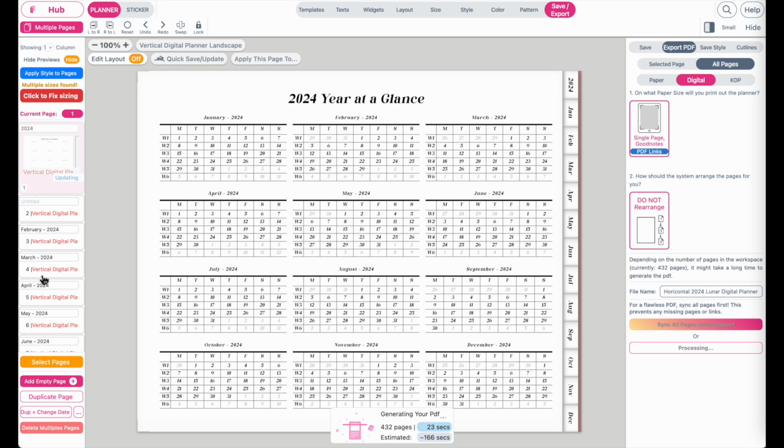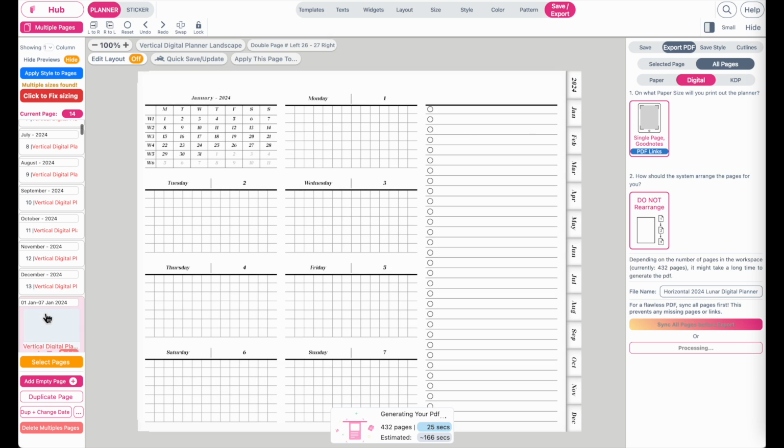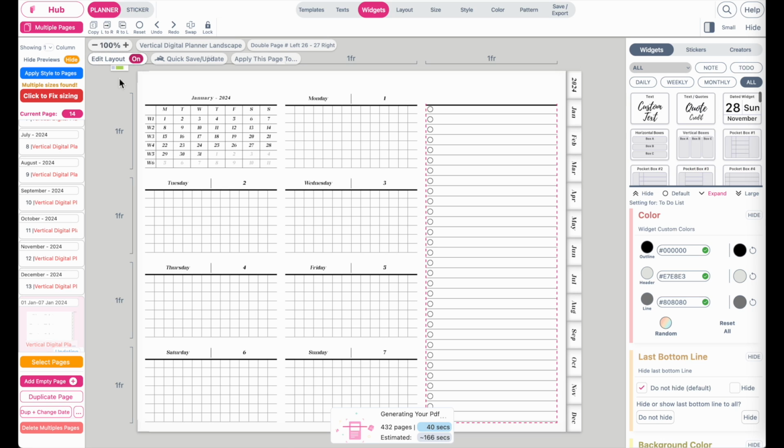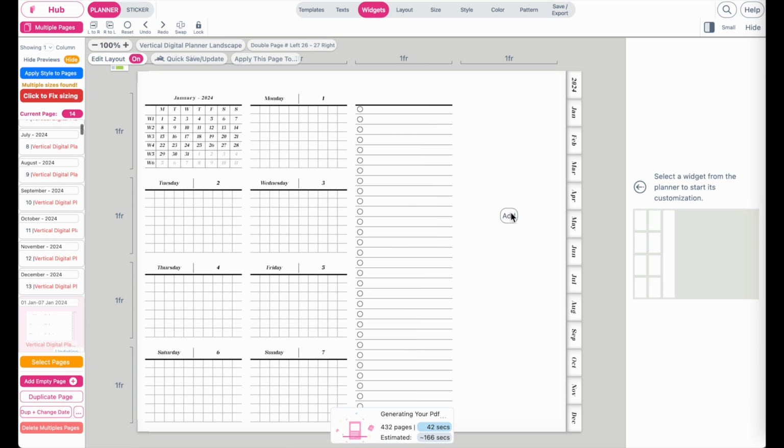Now, for some reason, let's say you don't really like how your weekly planner looks like in the landscape format. So in case you do want to add additional changes to your planner, let's say you would rather like to have an additional column here. You can do that like this.